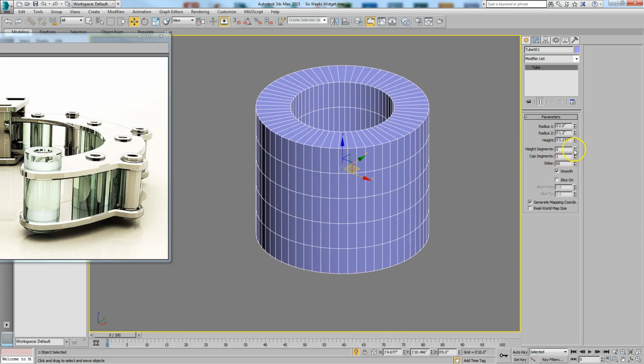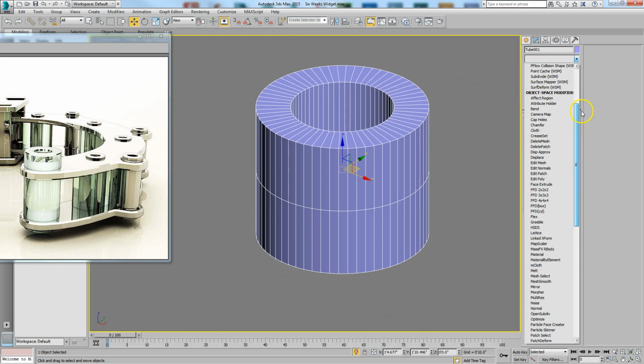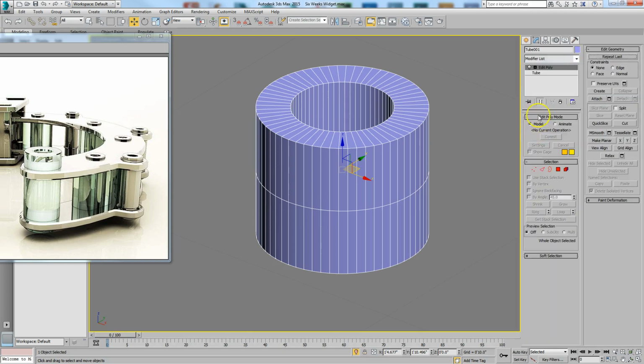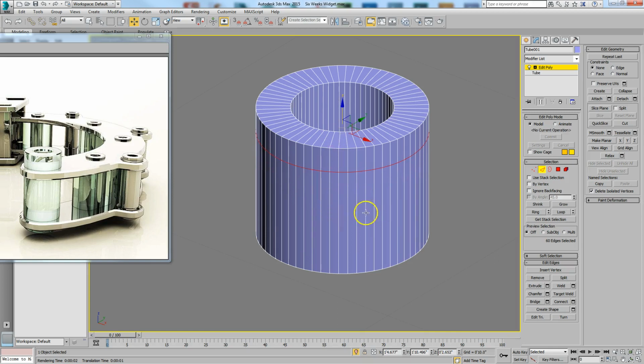So on our height segments, we need to be set to 2. We need 1 ring in here because we have to make a little bit of an inset in here. So we'll go for that right there. So let's go ahead and add an edit poly on this. And then I can grab this loop and loop it. And then let's slide that up, and maybe about that far in. Okay. So then what we're going to do is an extrude.